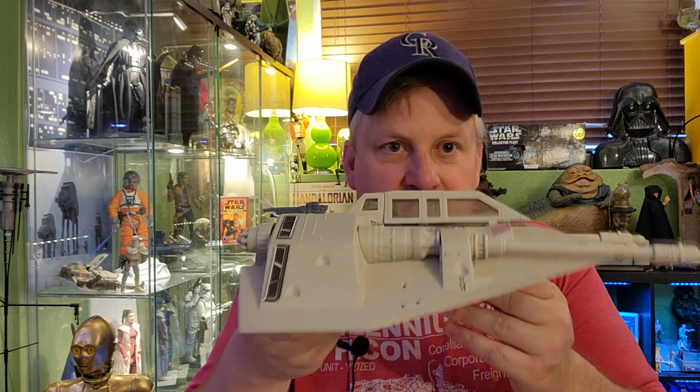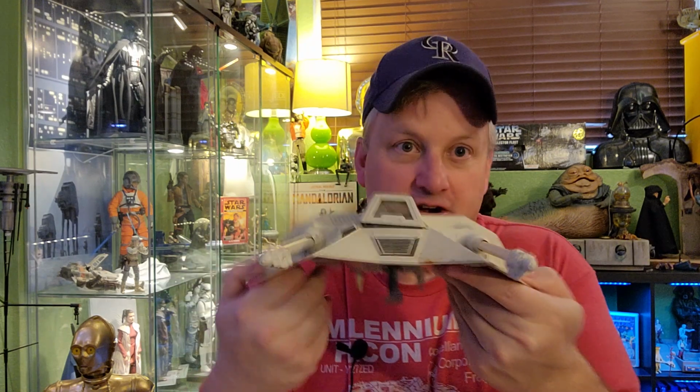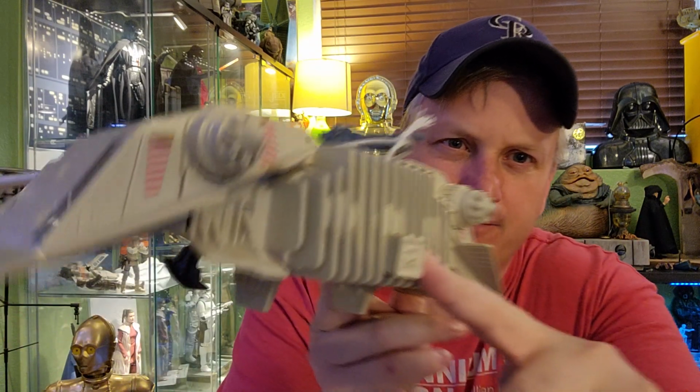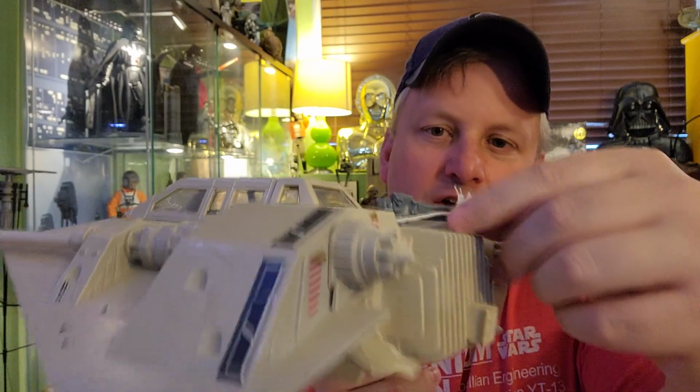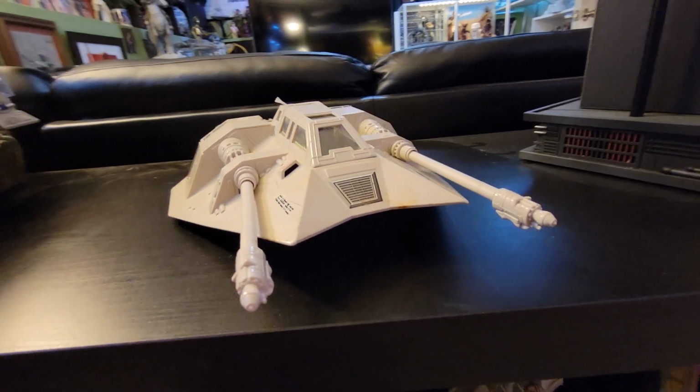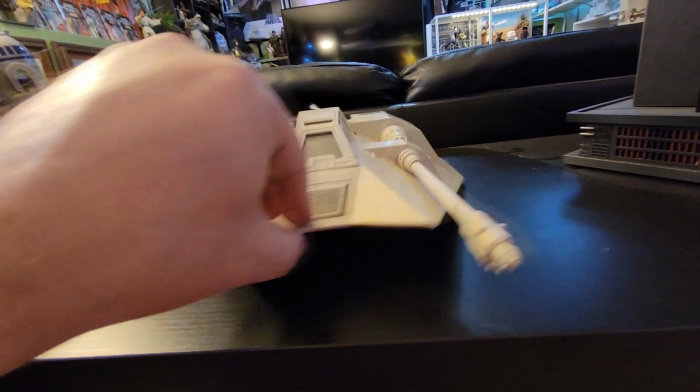So, anyway, there's the twin car, cloud car. Very, very cool. And finally, lastly. All right, guys. And lastly, this was the big ticket item that I bought. This was the most expensive item I bought. Vintage 1980 snow speeder. Now, I don't know if the electronics on it work, but it looks very complete. It's even got the back harpoon grappling hook thing, although the string is missing, but it does have the wraparound piece, which is usually missing.